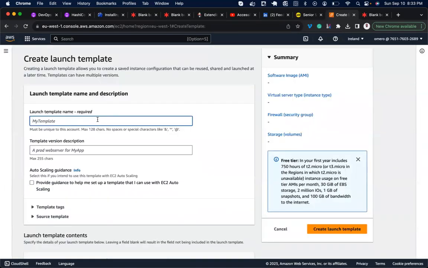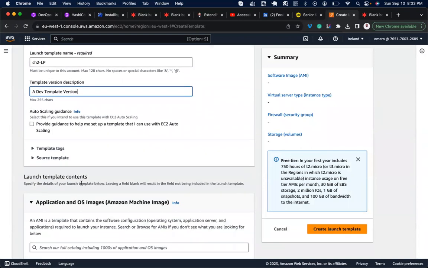Now, give it a name. CH2LP. All right. Now, the template version, you could say a description, a dev template version.